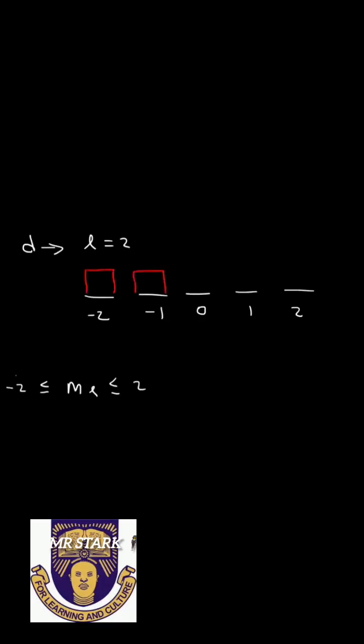Now let's talk about the d sublevel. For the d sublevel, we said that L is 2. And d has 5 orbitals. And mL, we know it's between negative L and L. If L is 2, then mL has to vary between negative 2 and 2. So we can place 5 mL values, one for each orbital. And so mL describes the orientation of the orbital. So each box that you see here has a certain mL value.